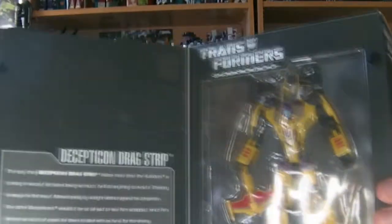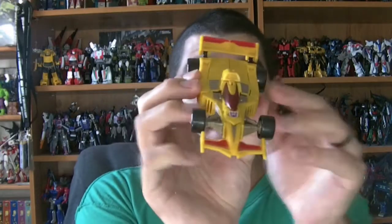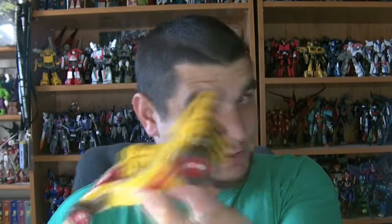So there he is, all tucked away nicely in his little packaging. And there he is, out of the box, in all this lemony fresh goodness. He's missing two wheels though, because even G1 has four wheels at the back, one at the front. But obviously it's a repaint. Not a redeco or remold, it's just a repaint, which is what they did back then. And like now, they do repaints and a slight remold of head sculpt, some of them.